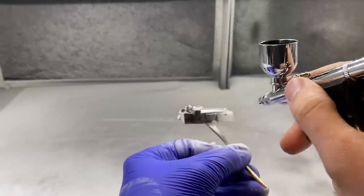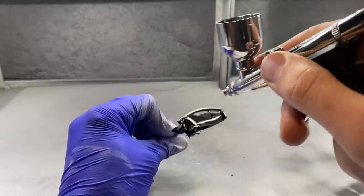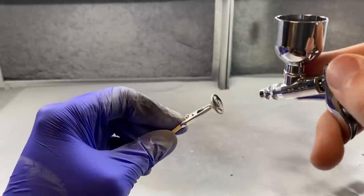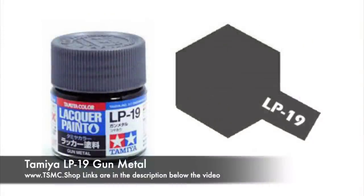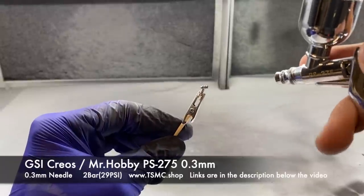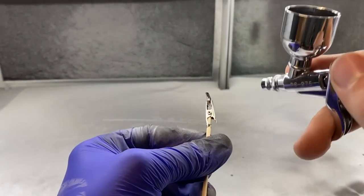So anyway, all of the parts were primed first with some liquid surface primer from Tamiya, and then I moved on to painting pretty much everything in a flat black, also from Tamiya in their LP range, apart from a small couple of pieces that I painted in a gunmetal as the accenting pieces that could have been done in carbon fiber, but I decided to keep it easy and simple and paint them gunmetal, as that is a good enough look for me.